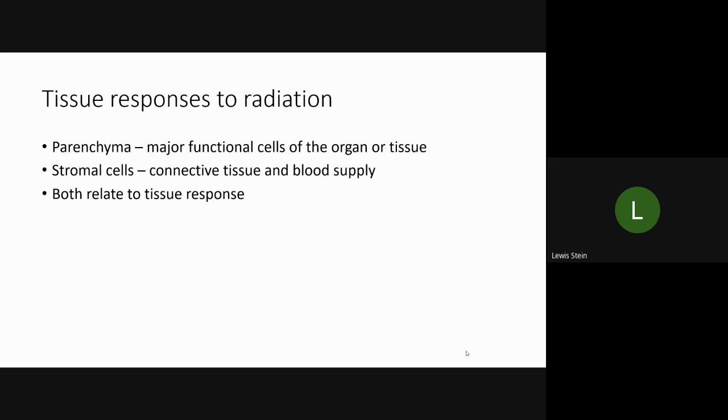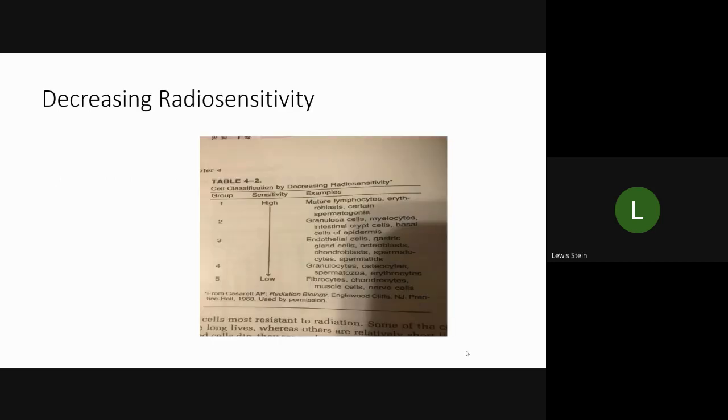And so we also have to look at the different tissues and how they respond to radiation. When we talk about an organ or a piece of tissue, there are some terms. We call the parenchyma, to me it was always the meat of the tissue, the cells that do the job in the organ, versus the stroma, which is the support tissues: blood supply delivering oxygen and nutrients, carrying away waste products, and connective tissue that gives it its structure. Like the kidney has a ton of functional cells, but it has to have a ton of structure in order to do the job. So the cells have a parking place and an arrangement. And so they both play a role in the response of the tissue.